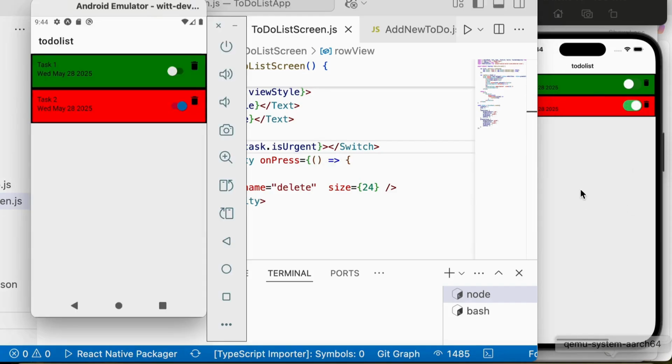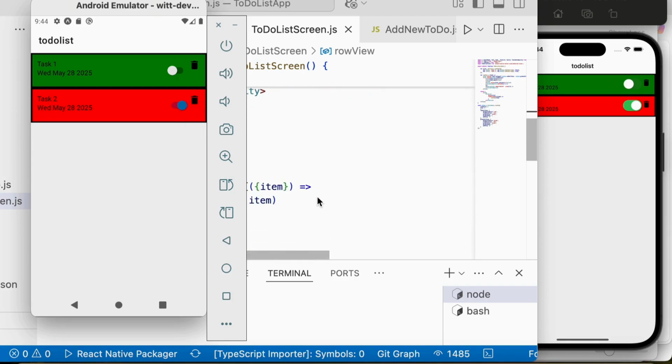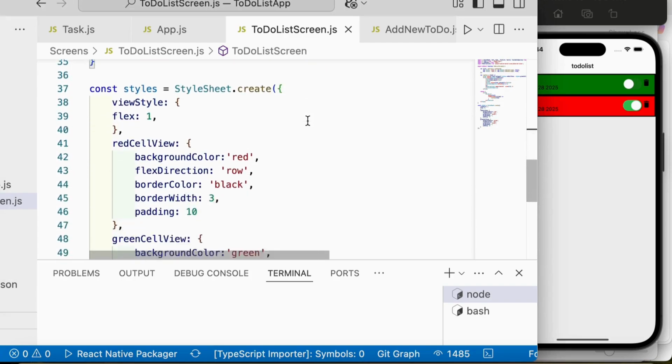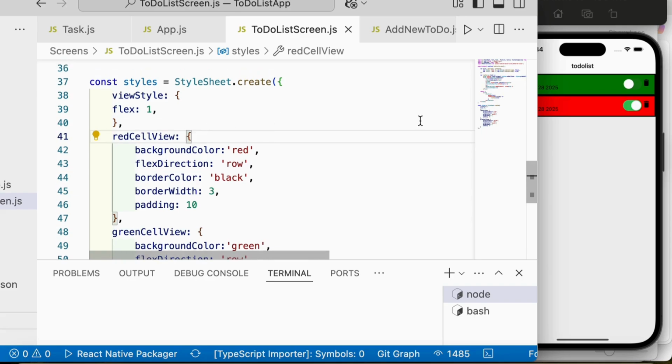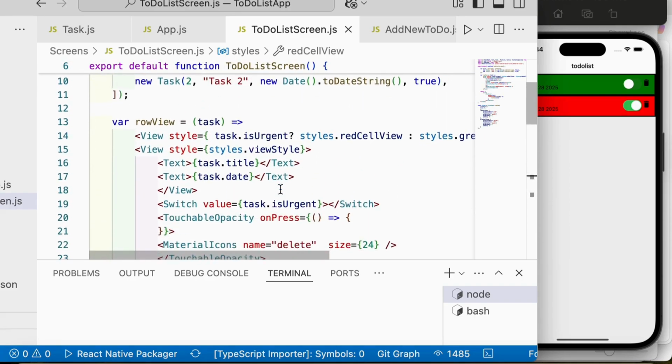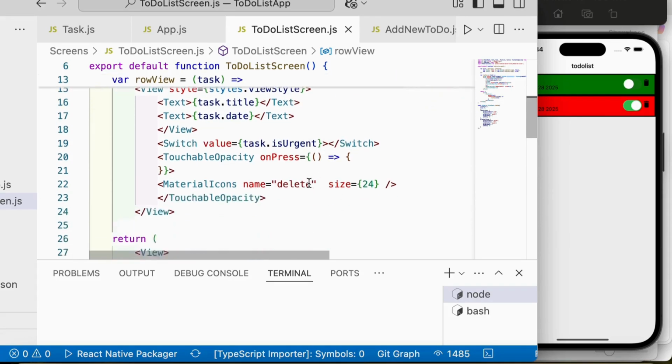I got the expected output. I can see here in my Android emulator that the delete button is not centered, so I can update that in here. If I scroll down, I can change it if I have a view to wrap. Okay, I can do it here for everyone.